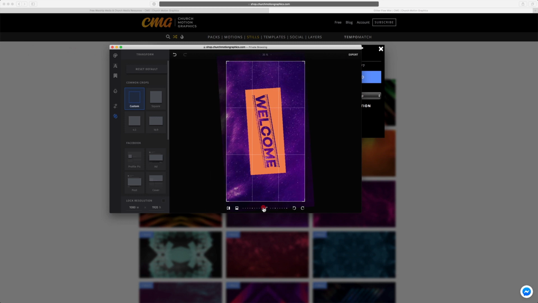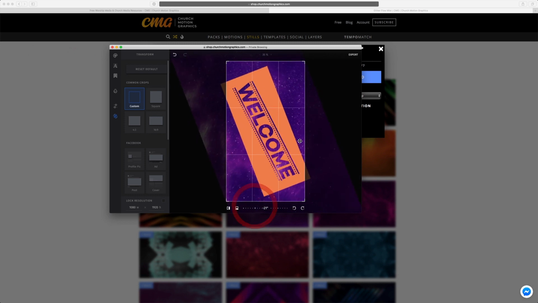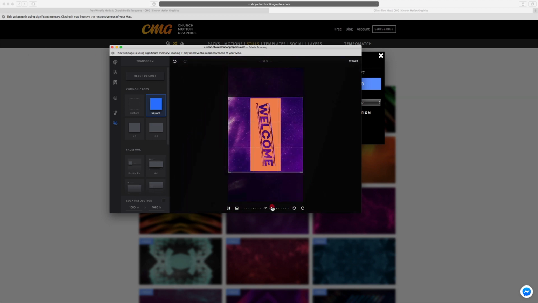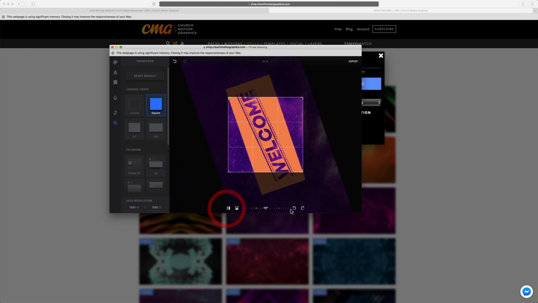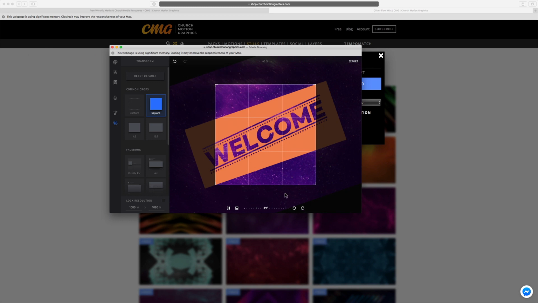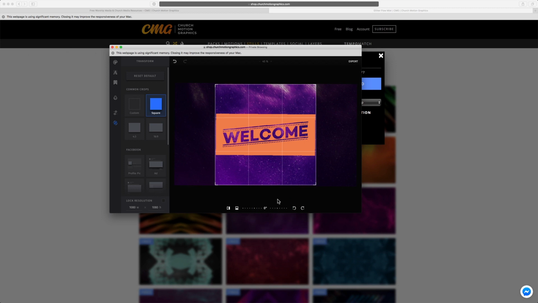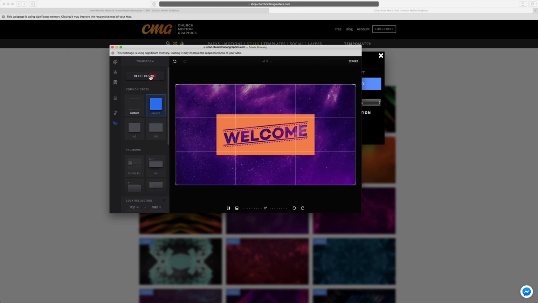You can also rotate the image to fit in your cropped area. A lot of options to get exactly what you're looking for. Go back to 0, or you can just reset to default.